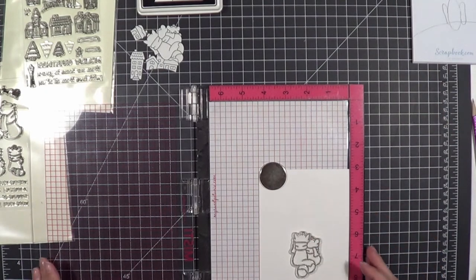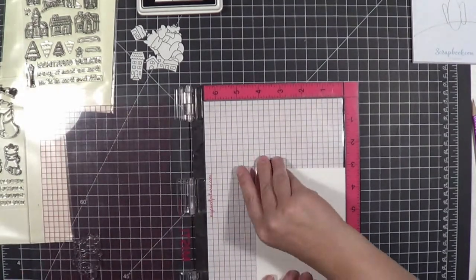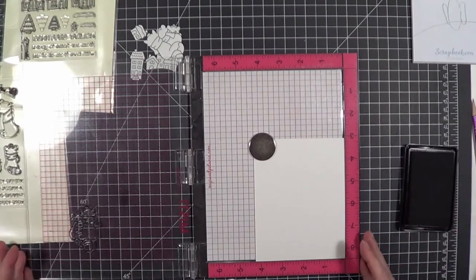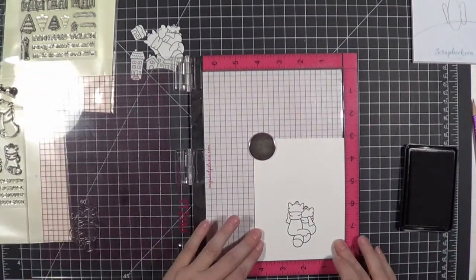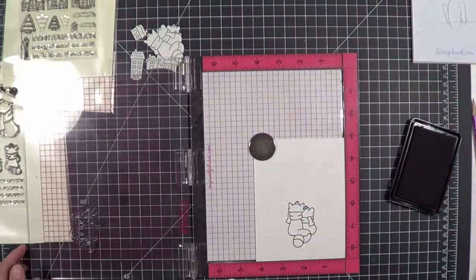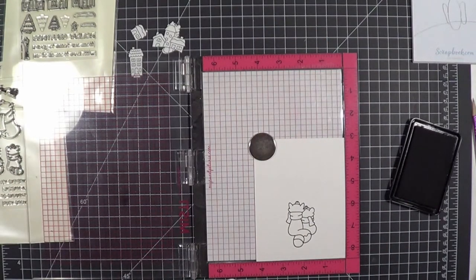You'll see me move the stamps up there onto that scrap piece of paper that's in the top right. I'm just making sure that I don't have any ink on my stamp, putting it on my fresh white paper. So we're going to stamp out all of these elements, my critters, and the houses, and everything. So you stamp your foremost image first. And I'm stamping them twice, and I'm using Lawn Fawn Jet Black ink that's safe, Copic safe.